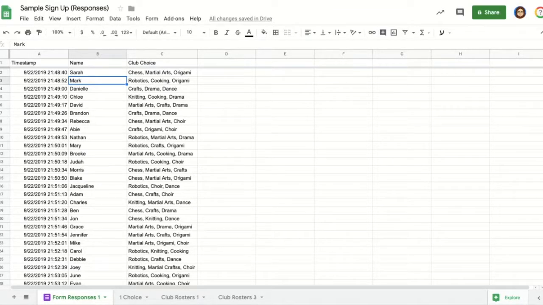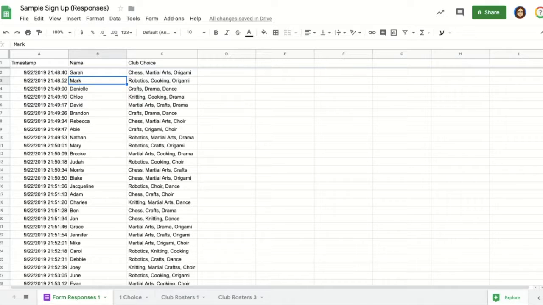Now that we learned the basics of a filter formula and how it works, where it takes a range of data that I want to appear based on a specific condition, we're ready to take it one step further, which I think is much more common and likely in the scenarios that we encounter, which in the case of this sample data that I have here, kids have gotten to choose 3 clubs.